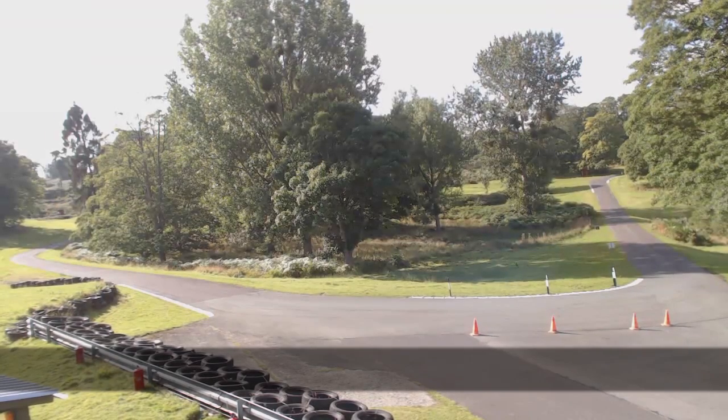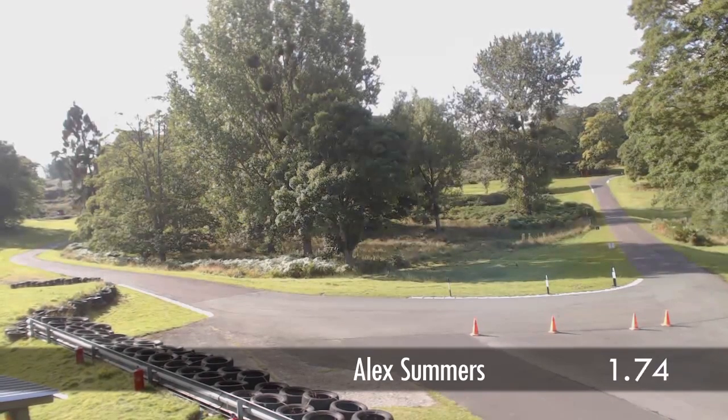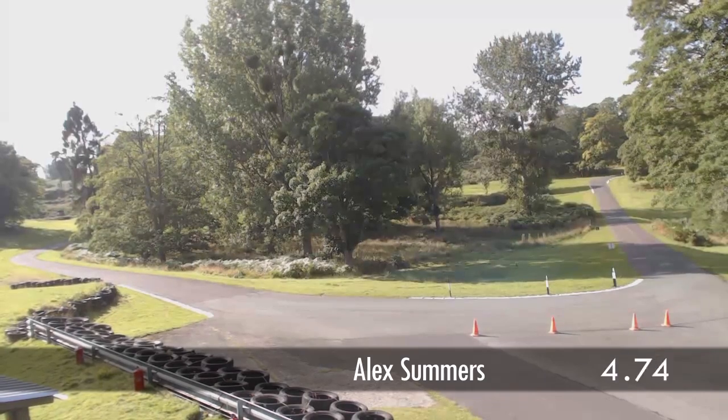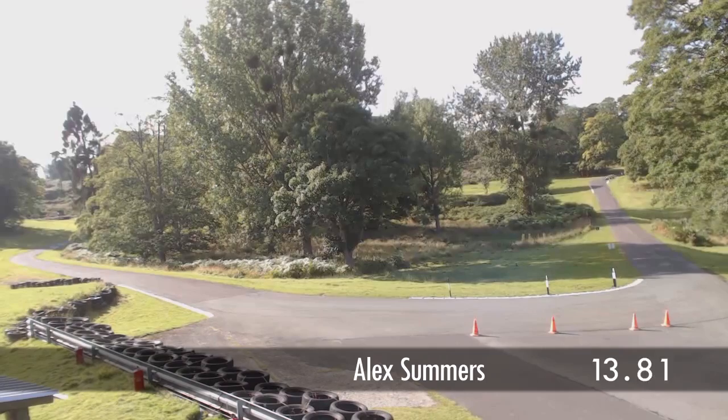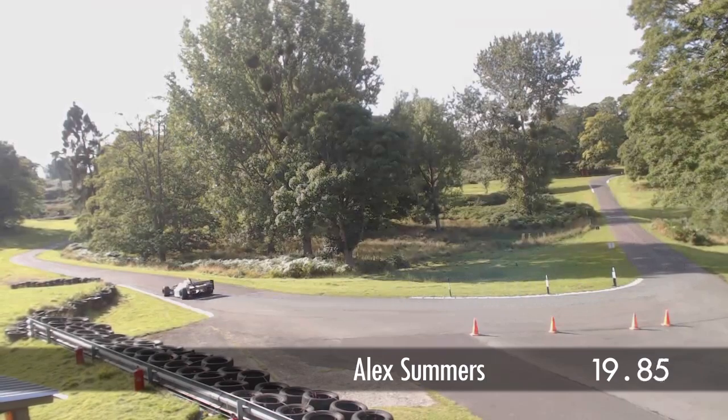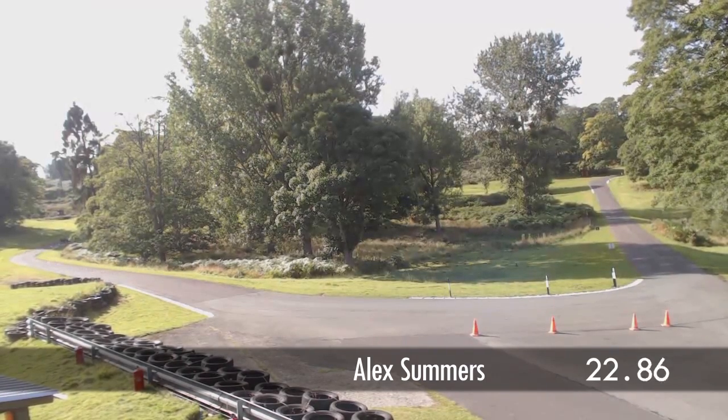So, sitting on the start line already is Alex Summers, start number 5, qualified 3rd with a 45.09. Alex Summers brings the revs up and he's away. 2.05 to the 64 foot time, over a tenth behind Tom New. We'll give you his comparison split when he gets down here. And he does a 17.5, a whole second quicker than Tom New at the triangle split. Continues on his way. Steve's going to pick him up in 2 or 3 seconds from now.